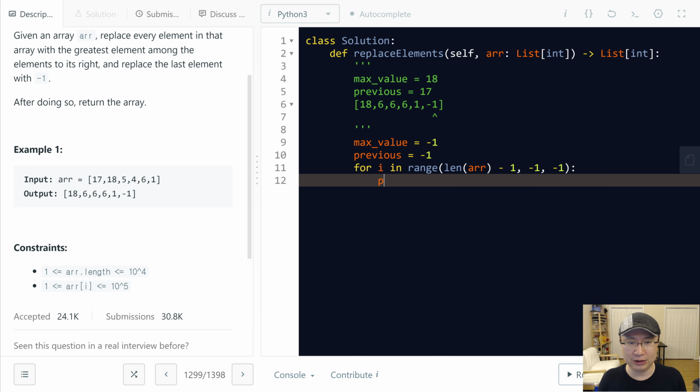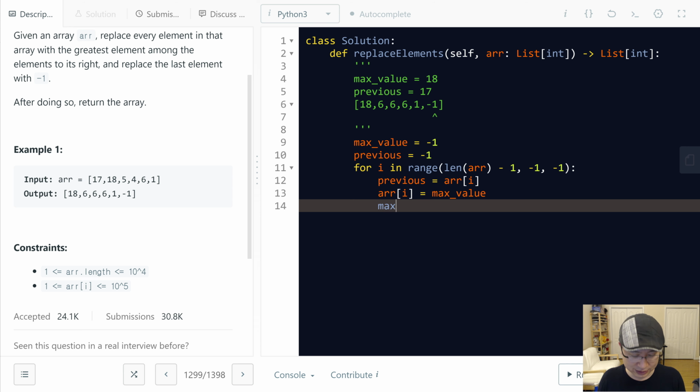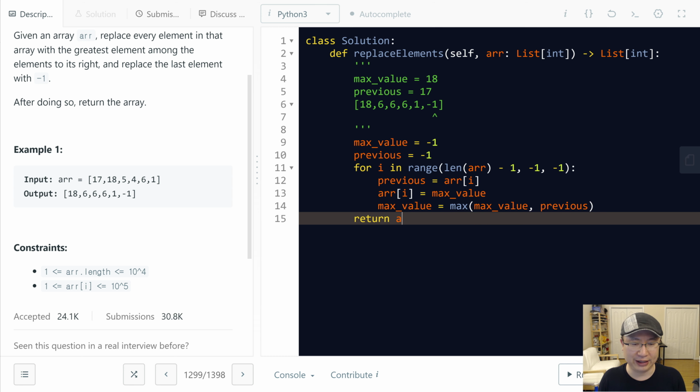So first I will save the previous to array current. Before overwriting array, I will overwrite array with max value, and then I will update max value with previous, and then I will return array.